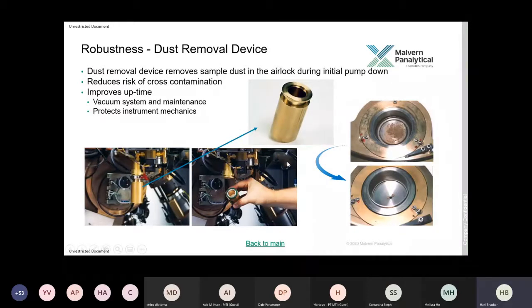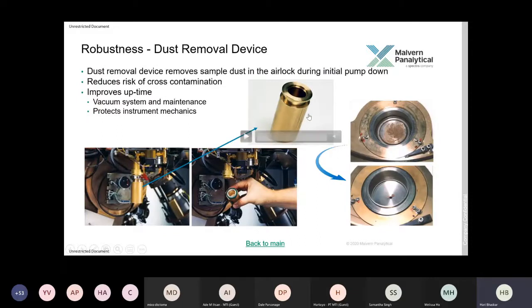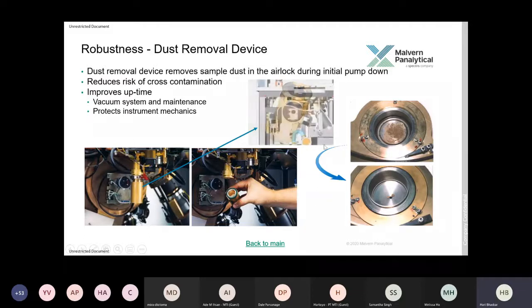This is the dust removal technique that I mentioned before. So let me just go back to this slide. When the samples are loaded in the cup, in this loading area, the dust removal device is located just below the sample loading area. Let me probably show this on this video, which might help understand.